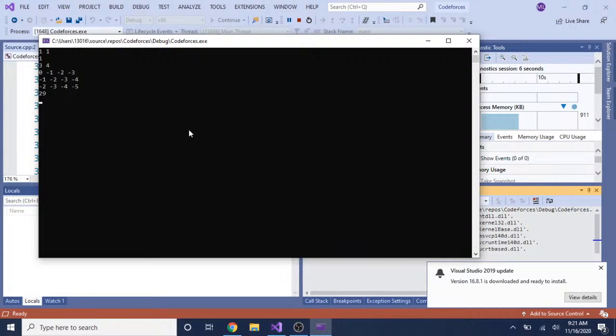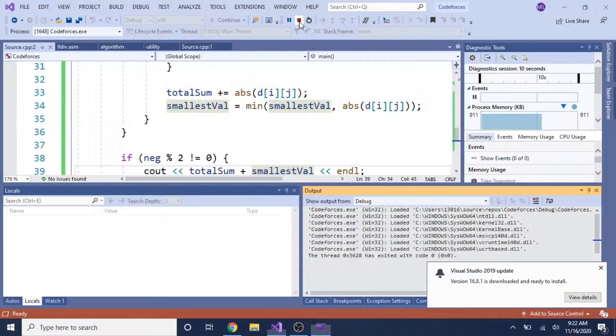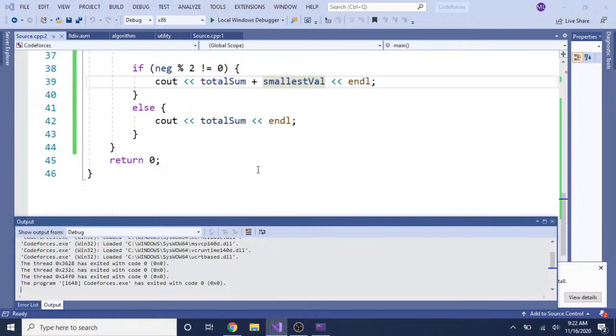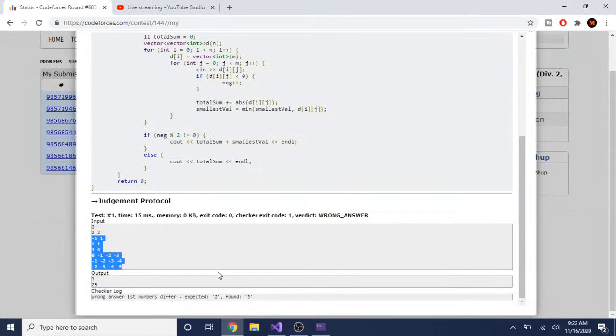Total sum minus... Total sum is 4. Smallest value is... Total sum is 2.